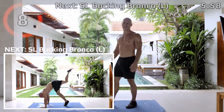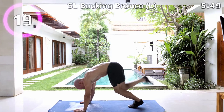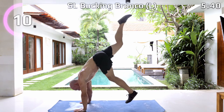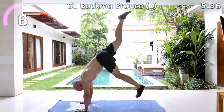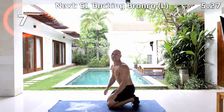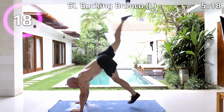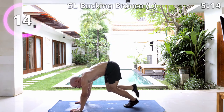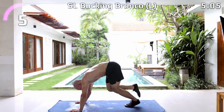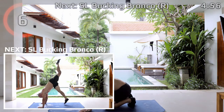Up next, single leg bucking Broncos, where we're supporting ourselves on the left leg and the right leg is driving up into the sky. Burn this up. Next, single leg bucking Bronco, where the left leg is reaching up into the sky.